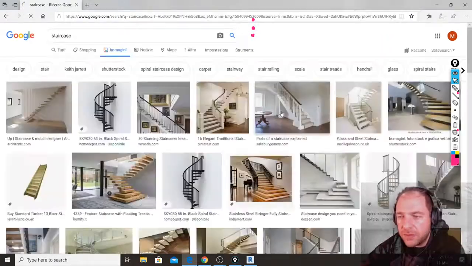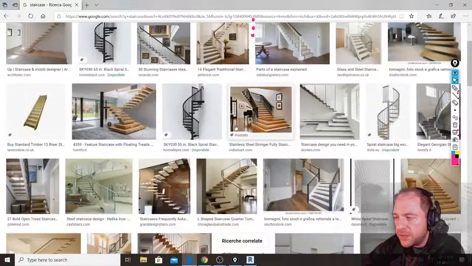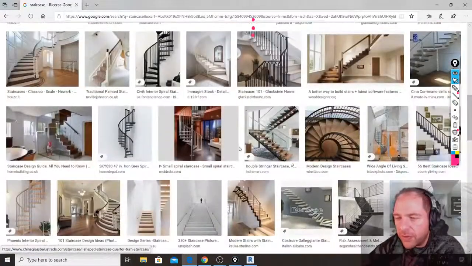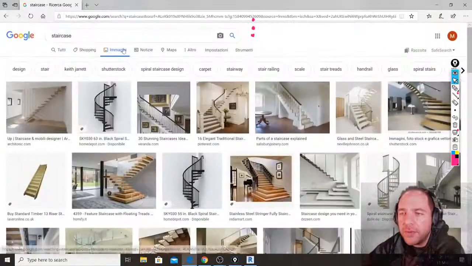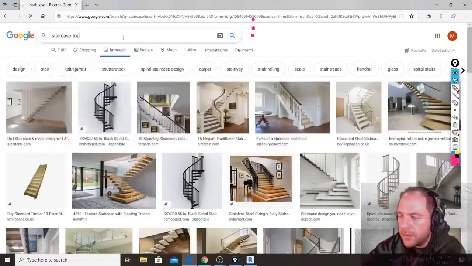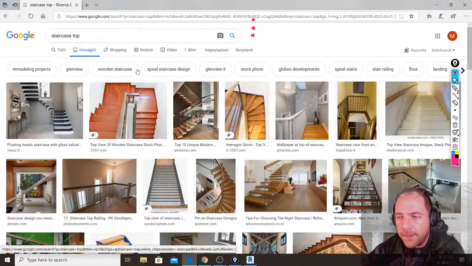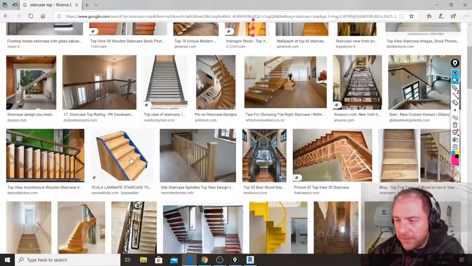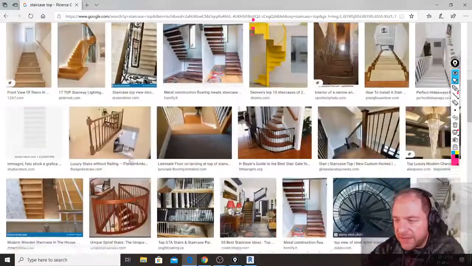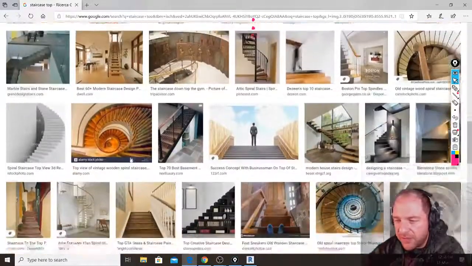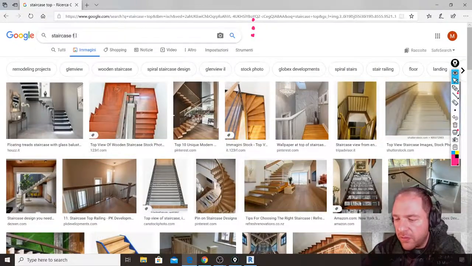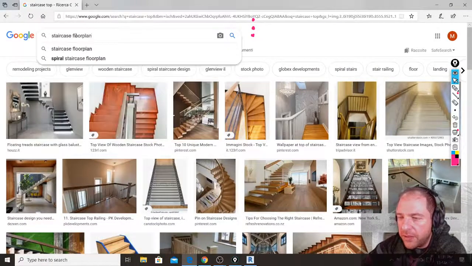Let's say images, perfect. Let's see something from the top. Perfect. Don't like any of these. Not that perfect. Floor plan.